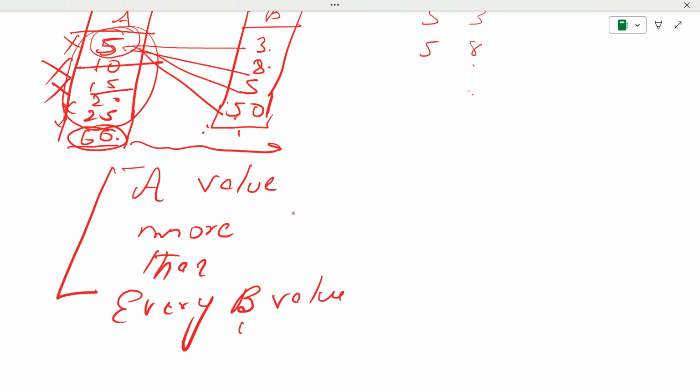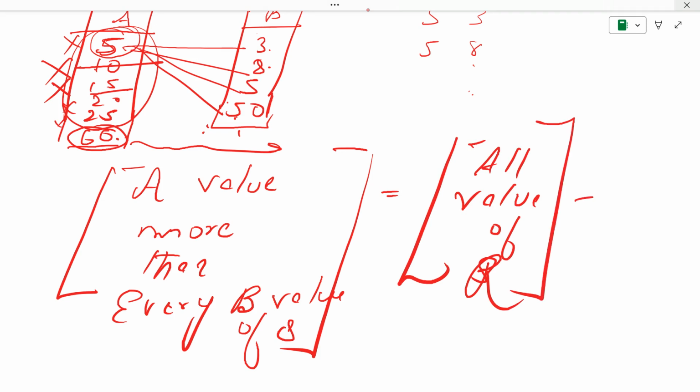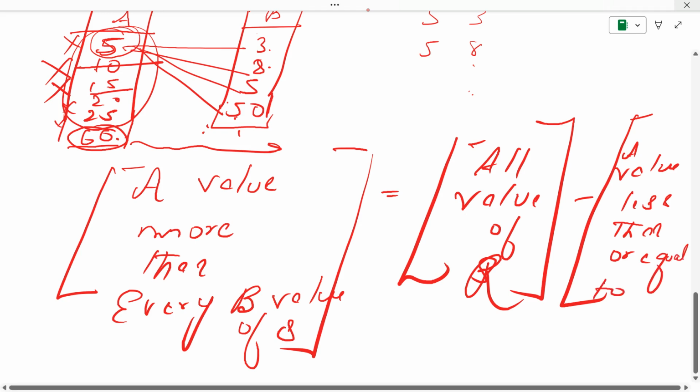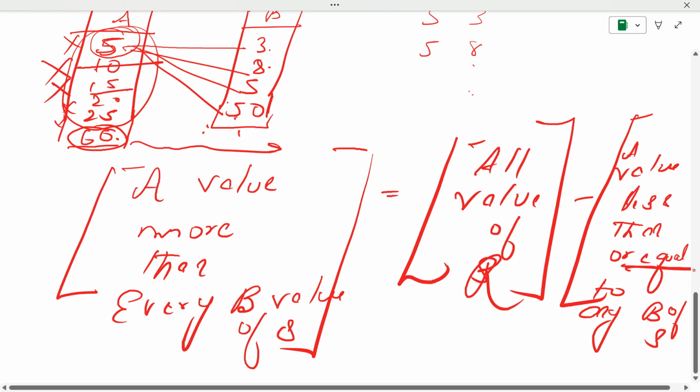For that, we take all values of r, minus a value less than or equal to any b of s. Equal to is also necessary, because we are talking of mode.